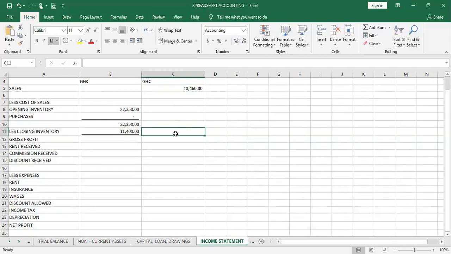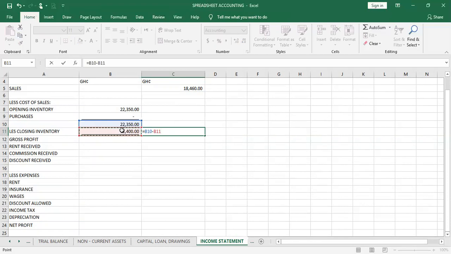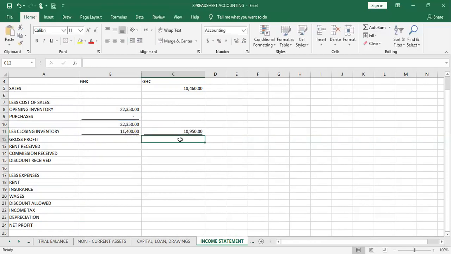So this time equal to this value, which is B10, representing the opening inventory and purchases, less B11, representing our closing inventory. So I accept this one. And remember, this also requires to be underlined.